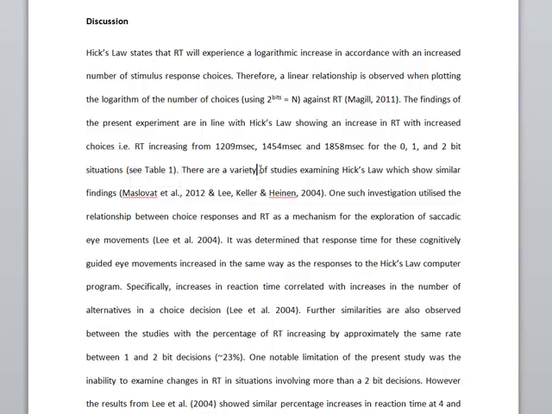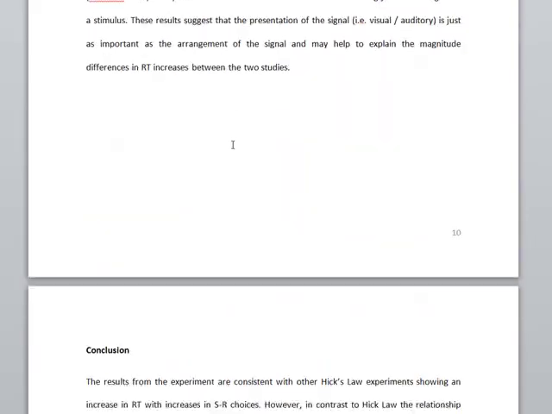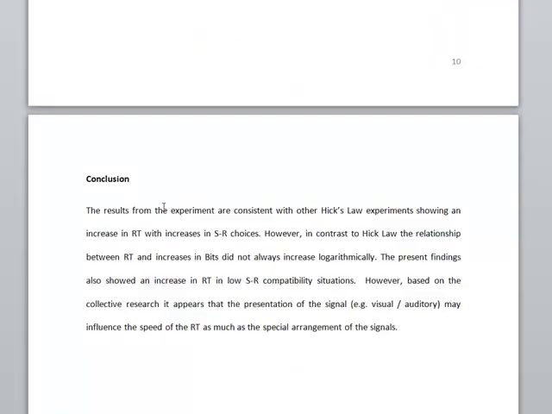Okay, so looking at the reference section, a lot of different scientific reports will actually address the reference section differently. Actually, before I get to that, I'll just comment on a conclusion. You need to have a conclusion at the end of your discussion, and the conclusion is concluding all the key areas that you've discussed. So in this instance, I've got my two themes that I've been talking about. I've got the theme of the first results. So the results in the experiment are consistent with Hicks' law, showing reaction time increases with more choices. I then also have said, based on what I've seen, that whilst this happens, it doesn't always increase logarithmically.